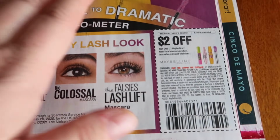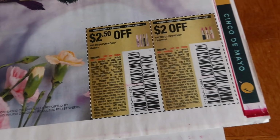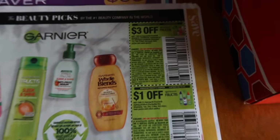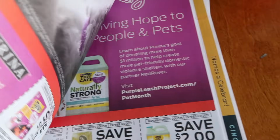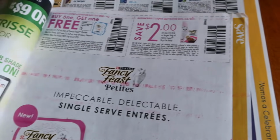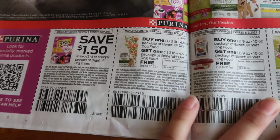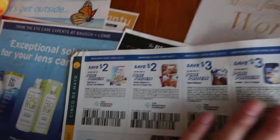I really wish there was a Flintstone one this week, because there's so many deals at Rite Aid with that this week. You know, since the pandemic started, one thing I don't really buy a lot of is makeup, because I really want to get in and out of the stores fast. Listerine I'll go crazy for, but are you guys the same way? I don't even wear makeup anymore since the pandemic. I might go do that dog food deal because I'll donate it to the SPCA, because I know they always want food.